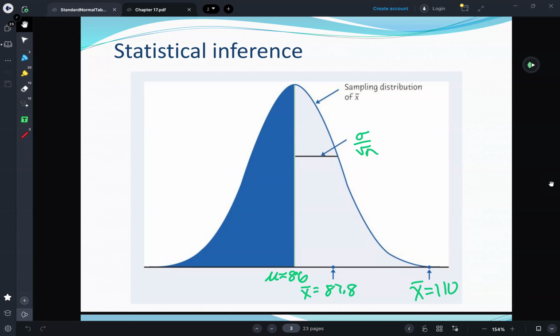But if we had calculated the sample mean to be 110 grams, that's getting pretty far from 86, and we're far in terms of the distribution, so we probably would not continue to believe 86 is true, and we would reject that claim. And that, in simple terms, is basically the hypothesis test. We're going to test a hypothesized value and see if it's believable or not. Okay, and so we'll go through the steps on how to do that. That's what this chapter is all about.